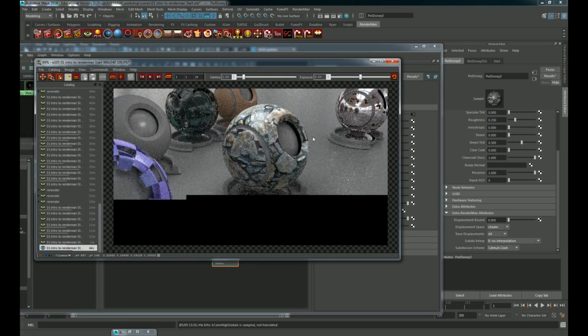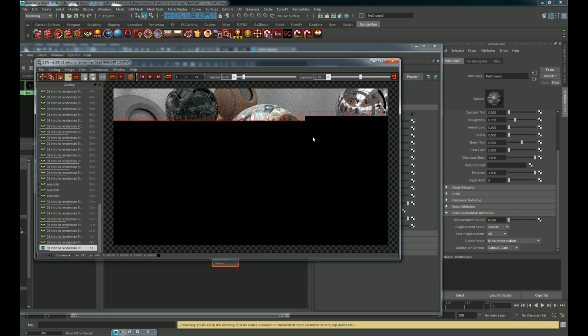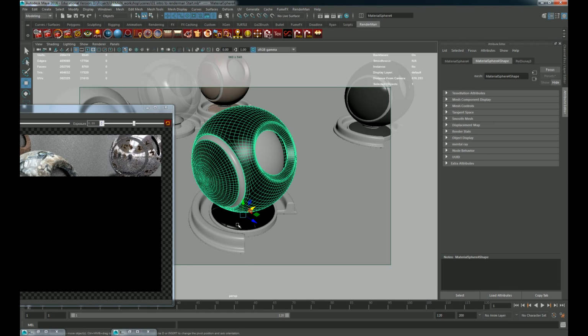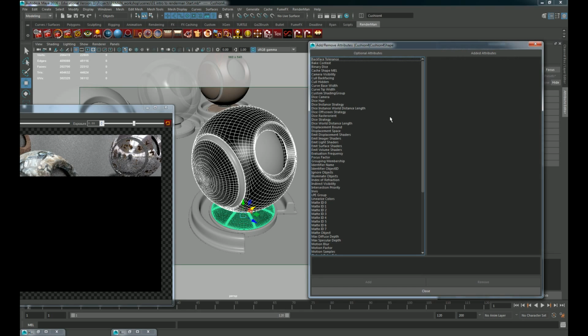Yeah, I can't quite remember. I'm going to quickly fire off another render of that. Yeah, no, maybe it is actually the shape node I need to add it to instead. Manage attributes.